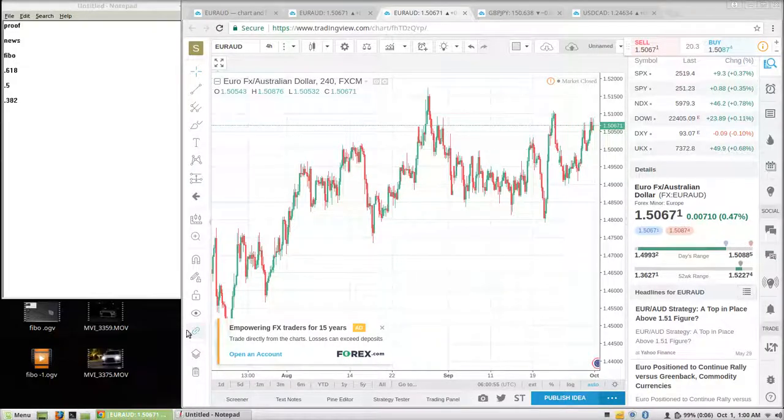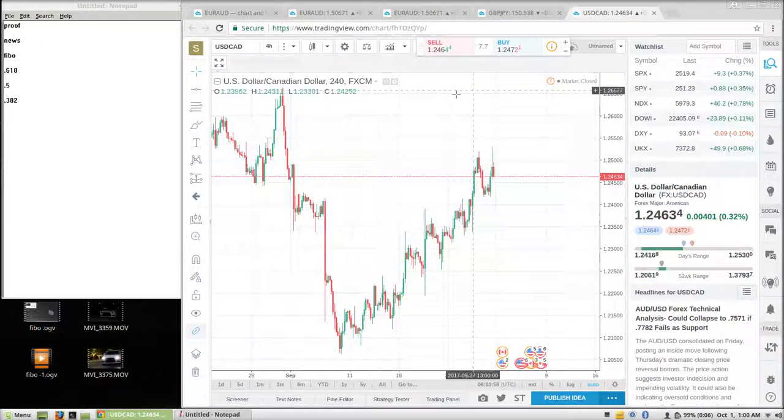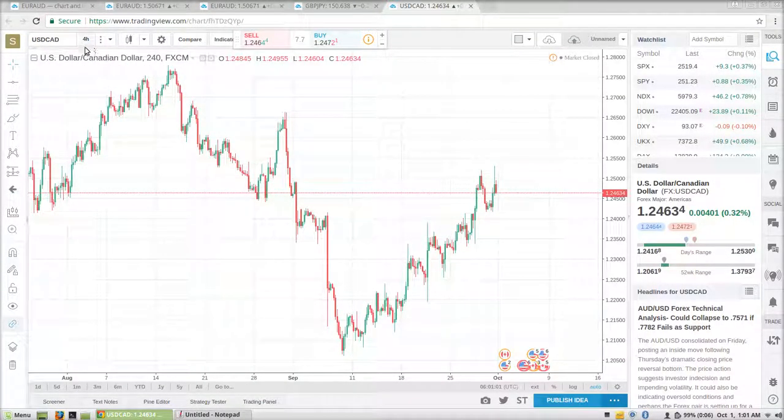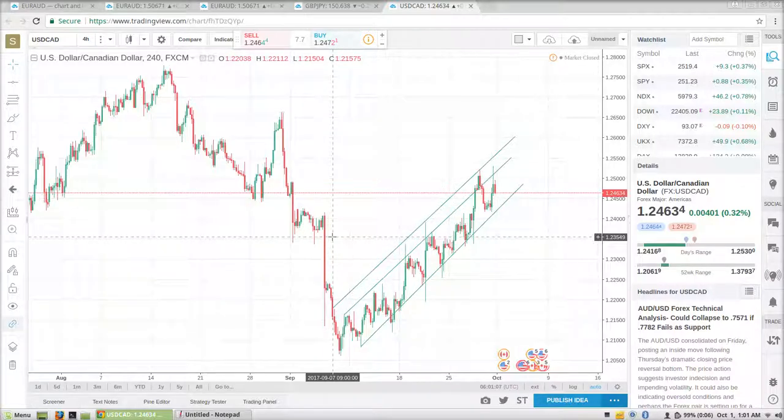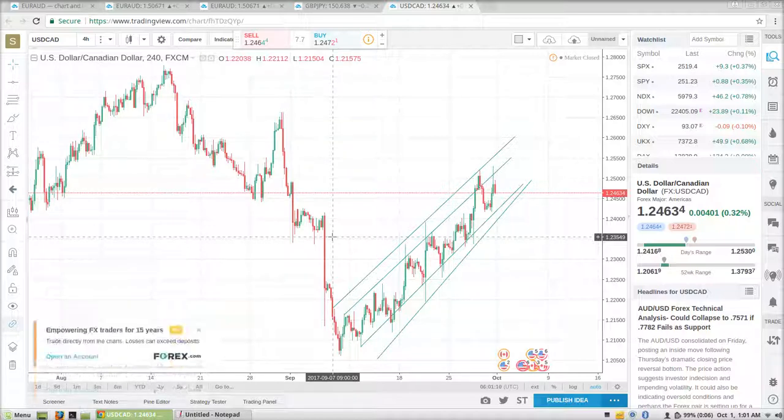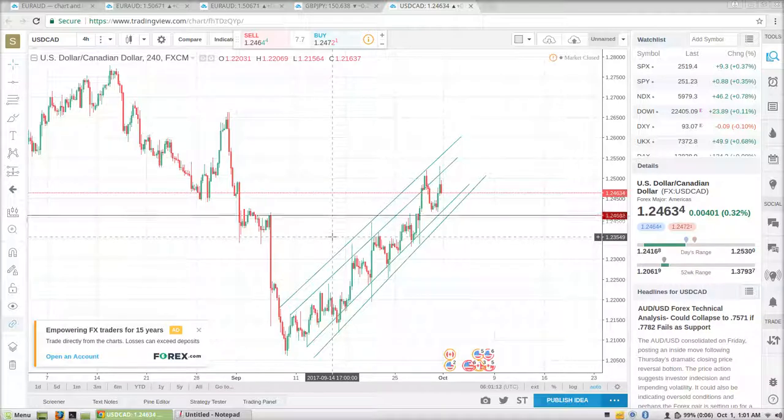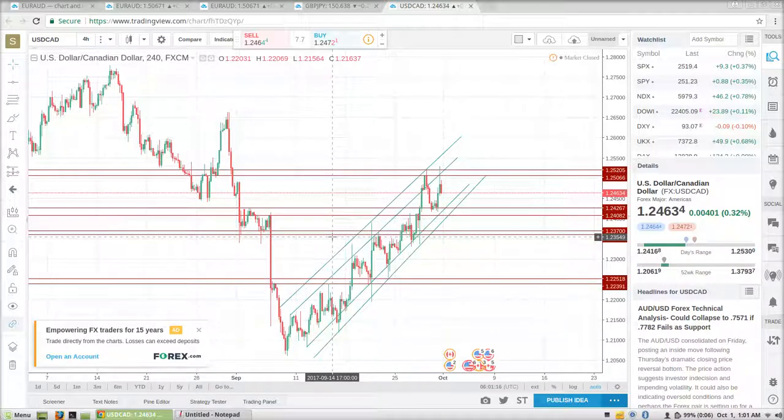So what we're going to do right now is explain Fibonacci. This is USD CAD on 4 hour, and I'm going to flash forward with my trend analysis. Boom, you see I got the trend saying it's going up with secondary trend lines, and then I draw my boxes. Okay, so you see my boxes, right? I made this because this is where I believe the market is hitting. Now, Fibonacci is basically a mathematical tool and a theory that follows a mathematical equation, that each area has a hitting point.